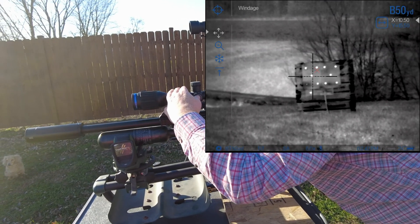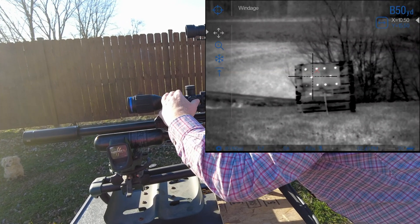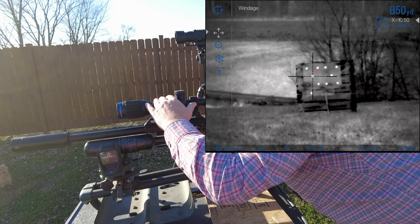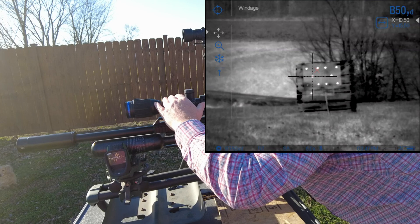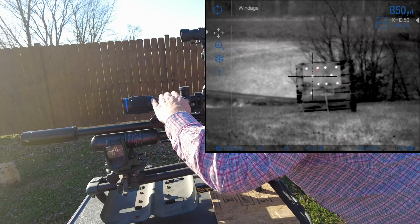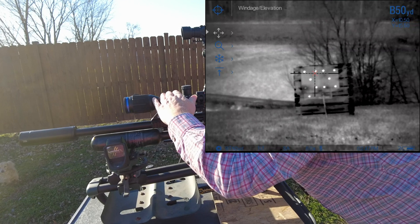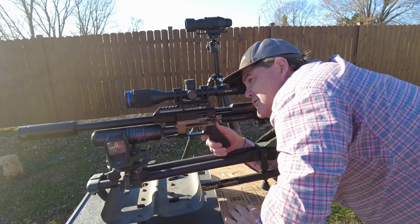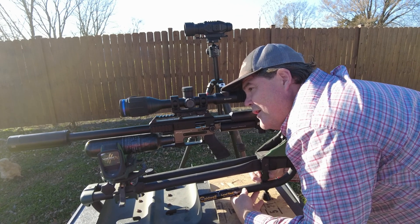You can see our X is 10.5 and our Y is about 15.5. I'm rolling the encoder, maintaining my hold position on the bottom reticle right where I was, and I've got that red X setting about where the bullet impact was. Once I've determined I'm in the right position, I'm going to do a long press to move that. You can see now where my reticle is set up approximately where our bullet impact was — we've basically co-witnessed the scope to the barrel aiming location.